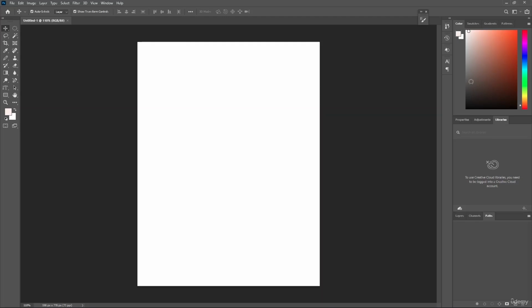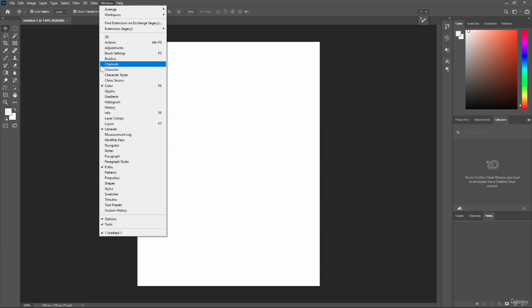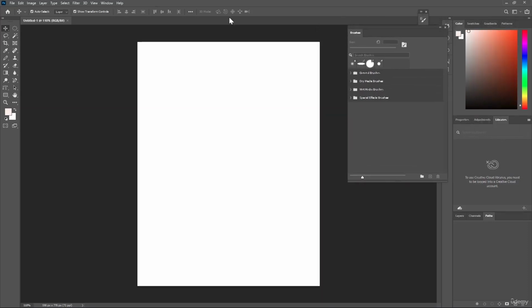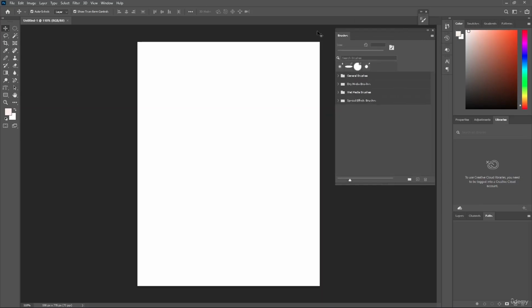You can access them through the Window menu, where you can select the panels you want. If I choose something like Brushes, you can see it come up there. By selecting it, you can easily bring out the panels on your right side.